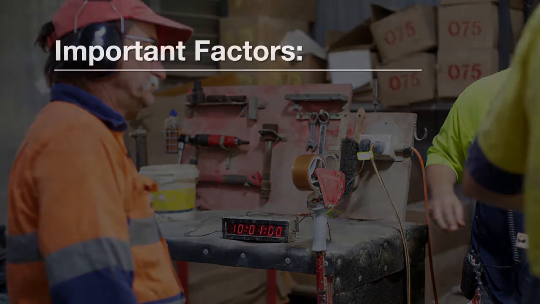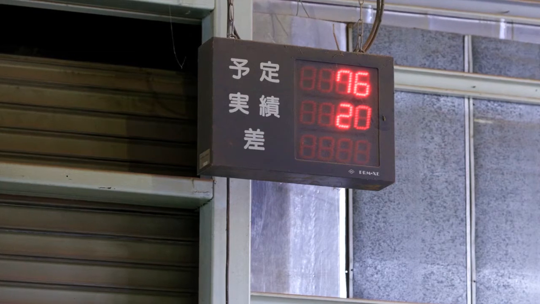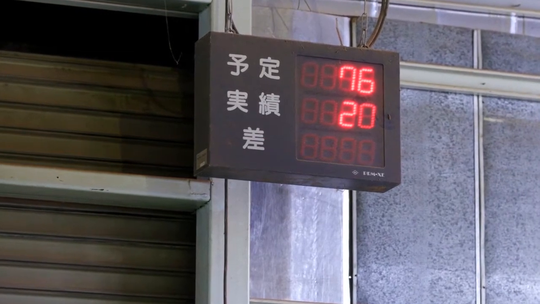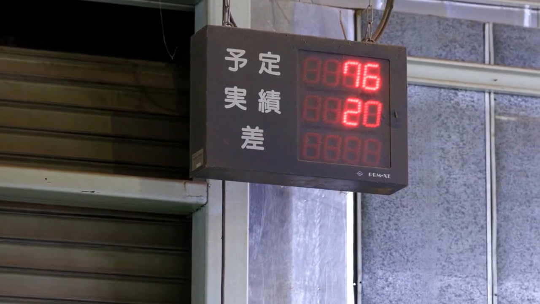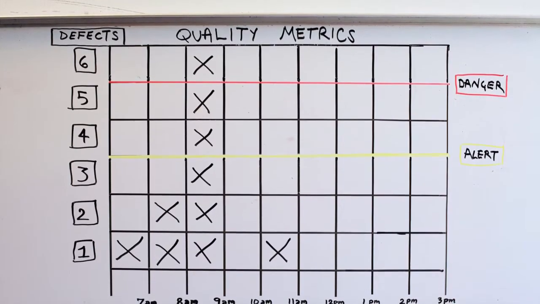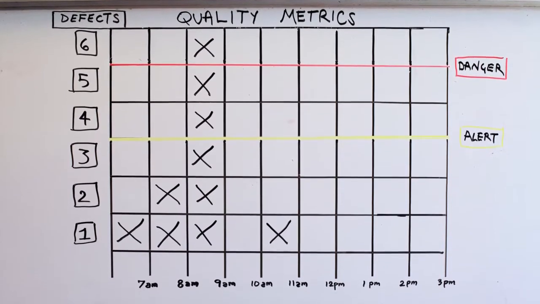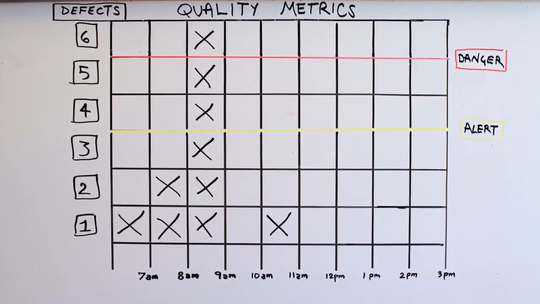Visual metrics can be used to keep track of a variety of important factors, including production targets, quality, safety, and cost. For example, large electronic signs can be used to display production targets, actual output, and the variance between the two in real time. The next step is to display other metrics that will allow you to identify the possible causes of any variance. A display documenting the hourly occurrence of common defects would allow everyone involved to take notice when defects are occurring in unacceptable quantities.